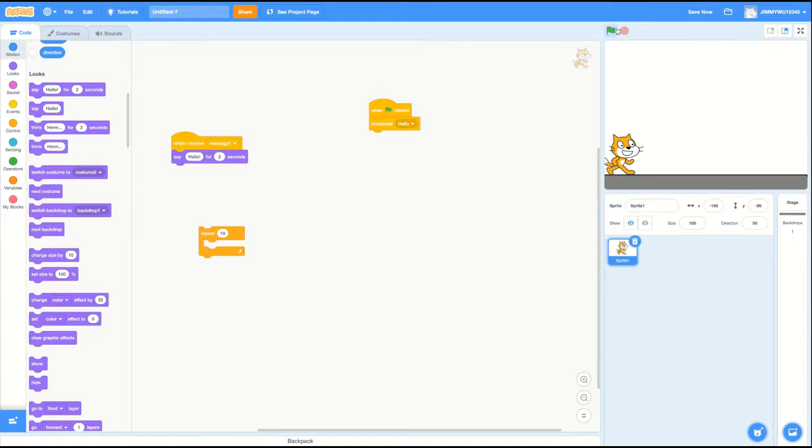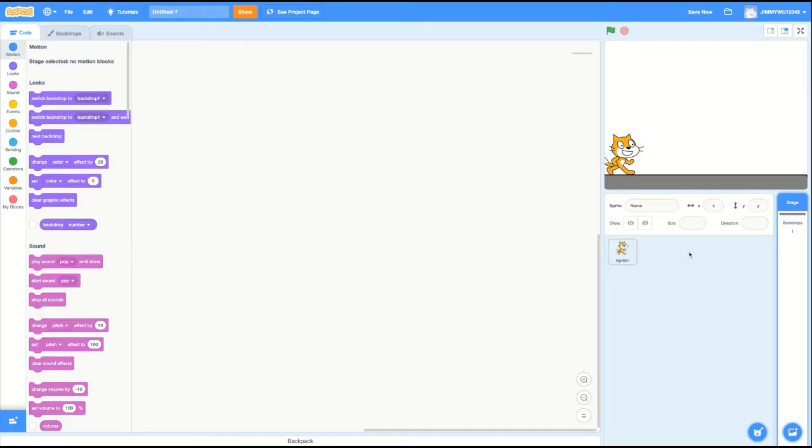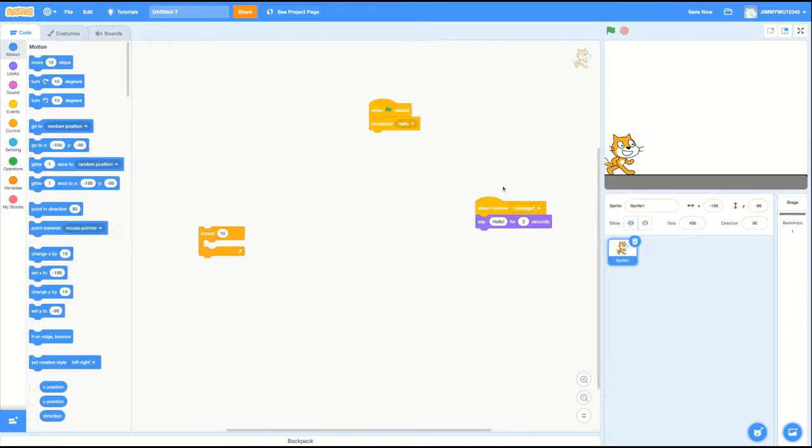Okay, so this doesn't quite work as I expected, but still. Oh yeah, right. So these things cannot be just broadcasted like that. You have to broadcast it in different places, not just in one character.